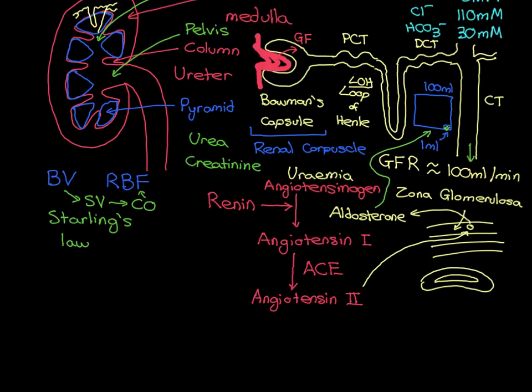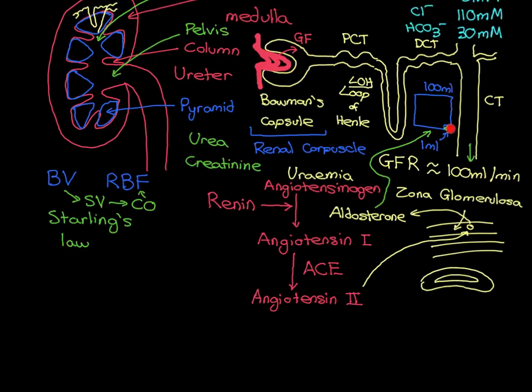So you remember what we said previously when we were discussing renal physiology, that we are producing glomerular filtrate in the 2.4 million nephrons that we have in the kidneys. And to have a nice number, we've said that the glomerular filtration rate is roughly 100 milliliters per minute. So we're producing 100 milliliters of glomerular filtrate every minute. We then said that most of this is going to be resorbed along with the electrolytes that it contains.